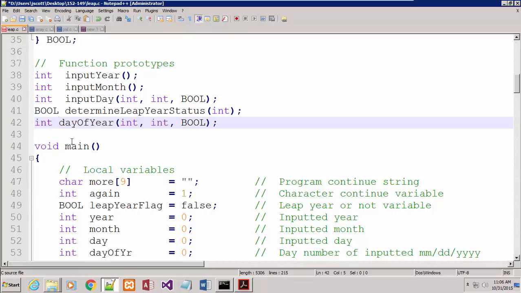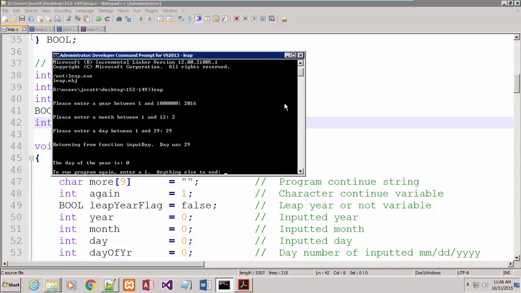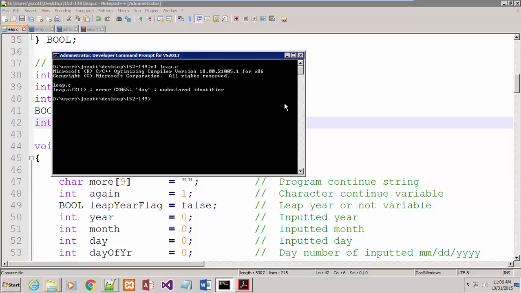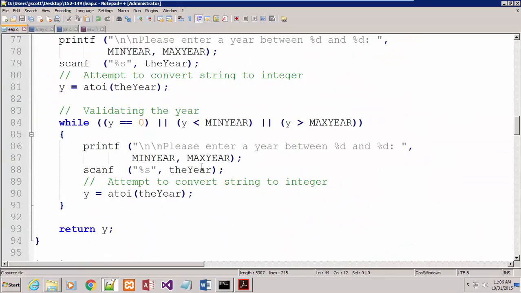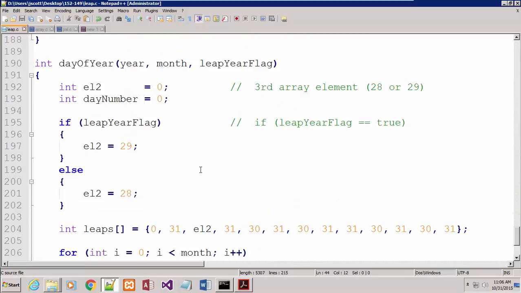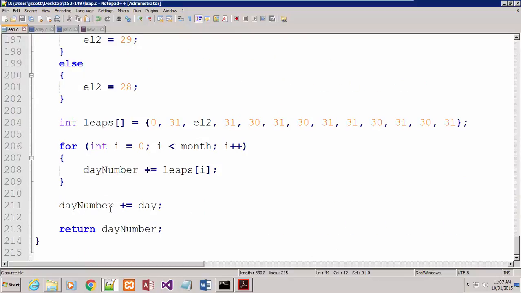So let's run this a couple times. You can't test a program like this too much. All right, day undeclared identifier in line 211. Day number plus equal day.